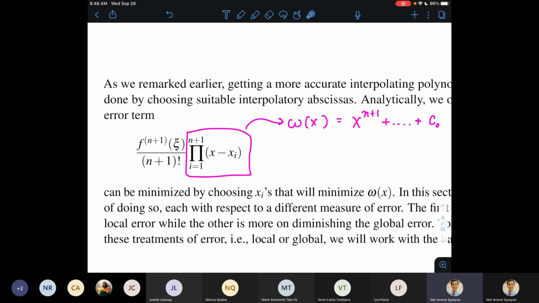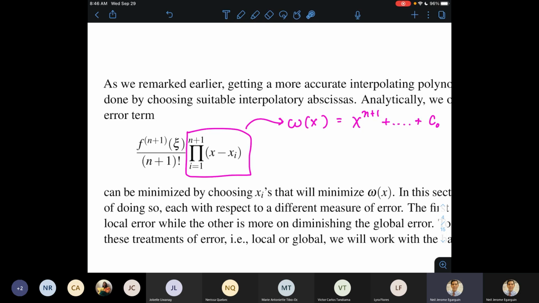paano kung given a function, komplikadong function, ayaw mo siyang i-integrate, ayaw mo siyang i-differentiate, then you can use interpolation. And if you know the function, it's easy to compute function values. So you just need to choose the x. You can choose the x sub i's, and actually you can also choose the number of points to be used. So that's what this module is devoted to.